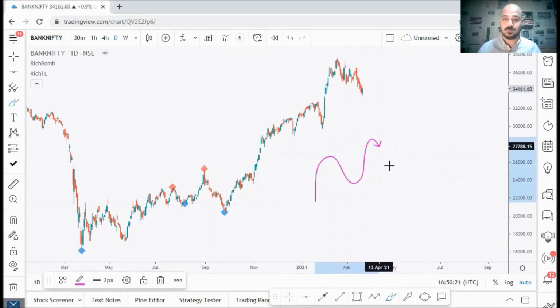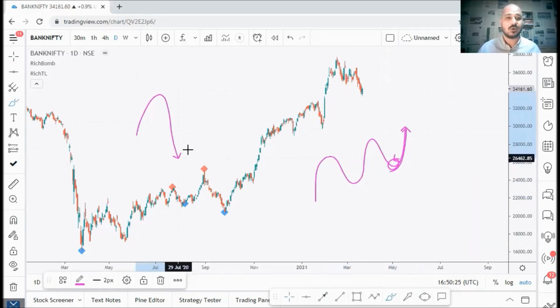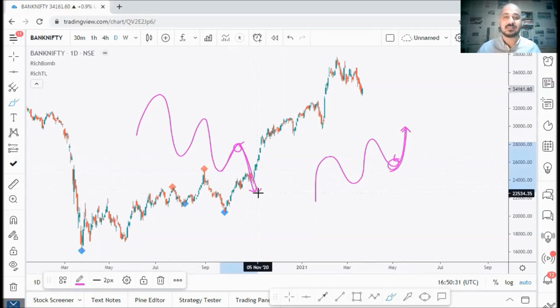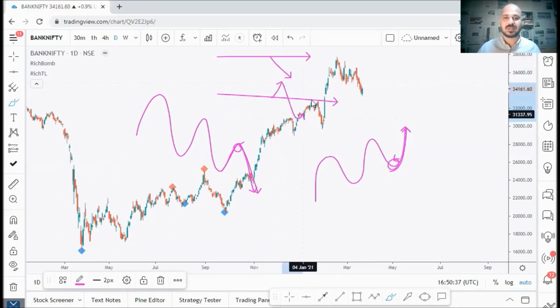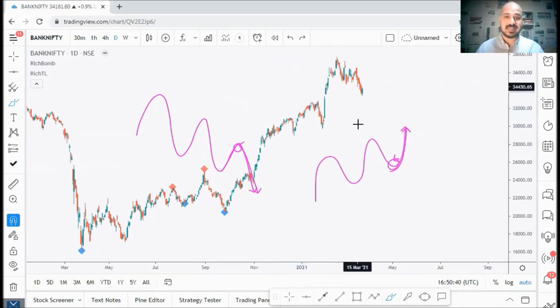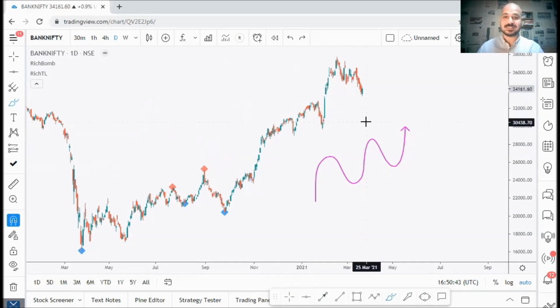Are we overall bullish? Then we'll be looking for buy setups to catch the next impulse. Are we overall bearish? Then we'll be looking for sell setups when the bullish corrective is about to end, to catch the next bearish impulse. Are we inside the range? We'll be looking for sells here and buys here until, of course, price breaks the range upward or downward. So let's see the drawings and let's do it, right?